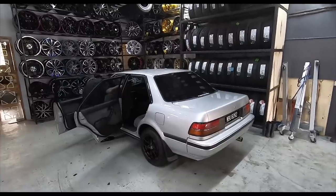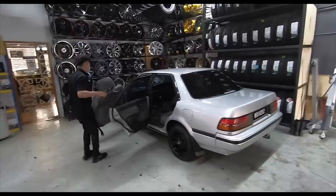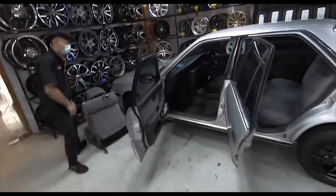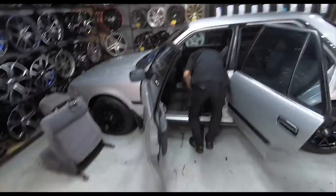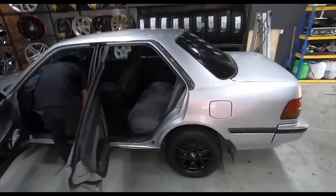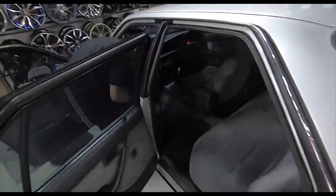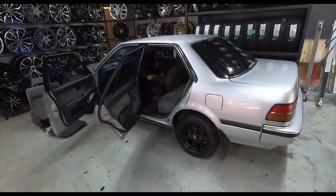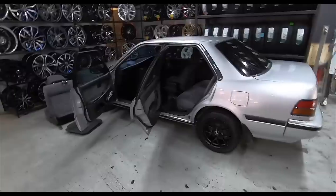Stay tuned for the results. I'll show you how the cleaning will be done. There's the first seat that's already come out, and while the seats are out, they're going to vacuum the interior as well, because there are areas under the seats that have probably never been vacuumed in their whole life. One thing very important is to keep all the screws — don't lose anything — because that's one of the dangers of removing stuff from inside your car. Replacing them is going to be a bit of a hassle.